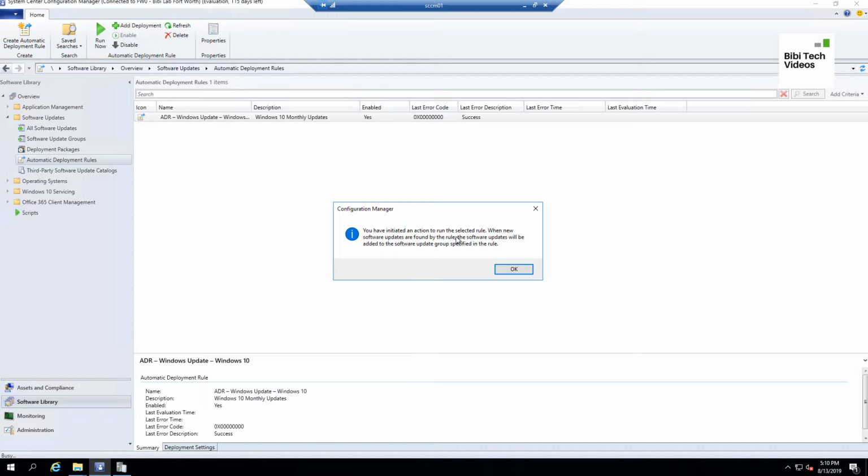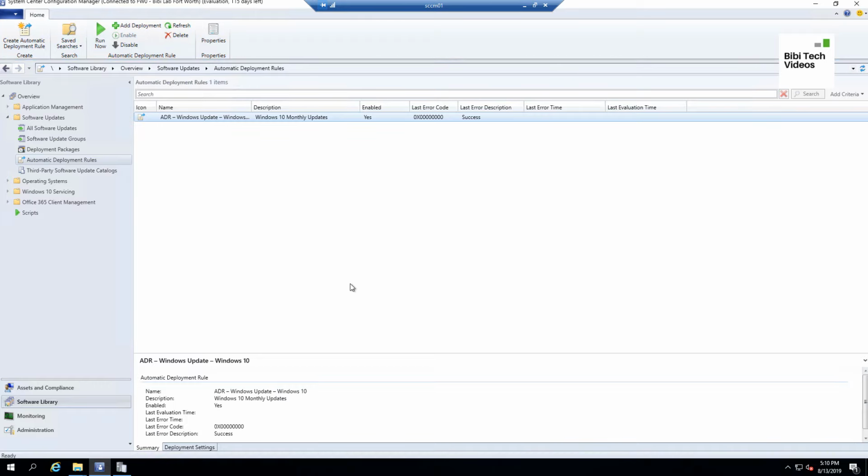You have initiated an action to run this rule, so just click OK. Give it a little bit of time and you are going to see the status change right here to success, and then it's going to give you the last run time and evaluation time too. Once you see that happen, that means the rule has run successfully.